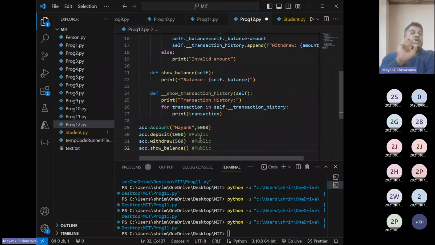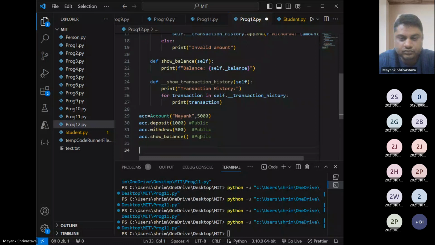That's why it does not start with an underscore. If I want to make it protected or private, I would start with an underscore: one underscore for protected, two underscores for private. Depending on your usage, you can make it protected or private.